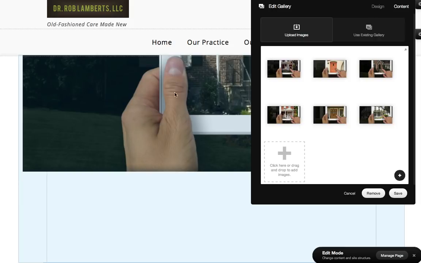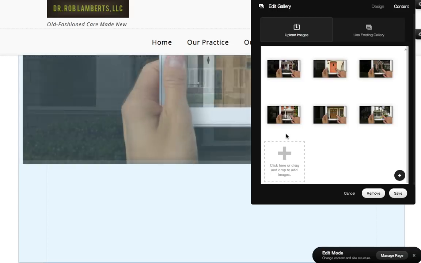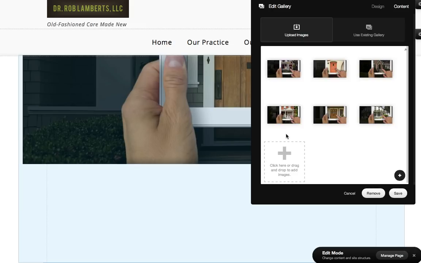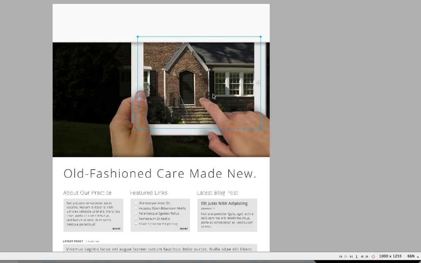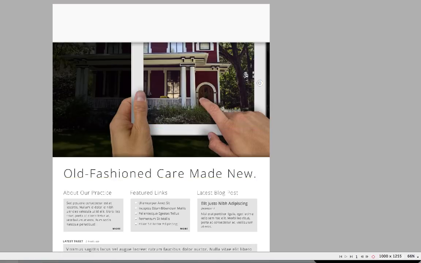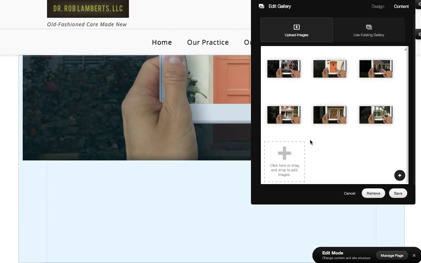Because these images all have the hands overlay, if you have new images you'd like, I can do those for you. Or if you want to use Adobe Fireworks, I do have the file with all the various houses that you can click through. But again, it's probably easier if you want me to do it.